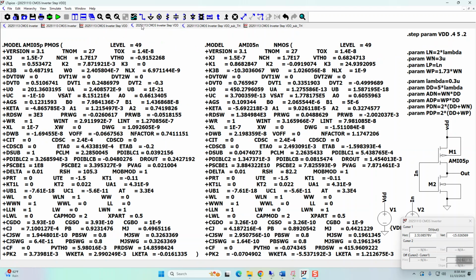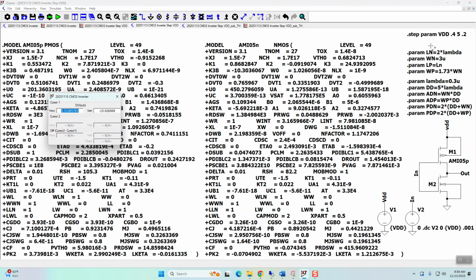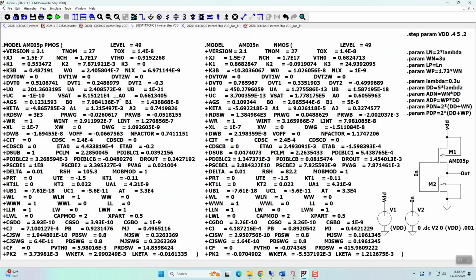let's see. So in this simulation, I'm sweeping VDD, but notice I'm starting at 0.4 to 0.5 in steps of 0.2. And you can see that I programmed it so that the input only sweeps up to VDD, whatever I have. And so now I'm lowering the voltage here. And the advantage of lowering the voltage is that the power will go down. Now, of course, the circuit will get slower, but sometimes you don't have to be blazing fast.